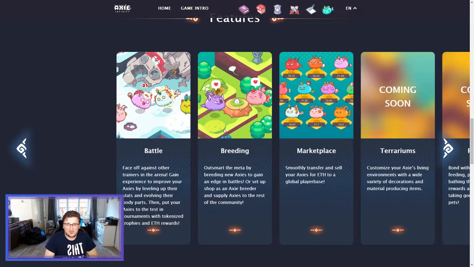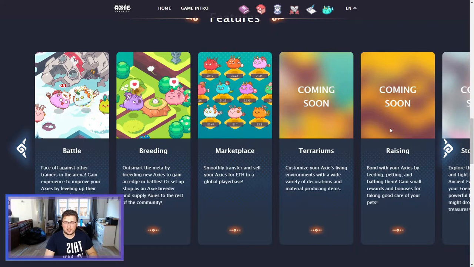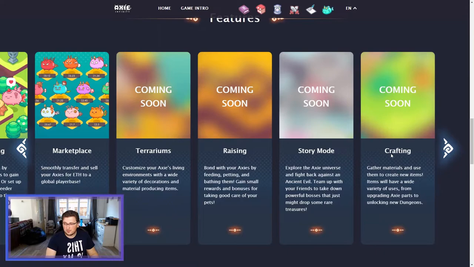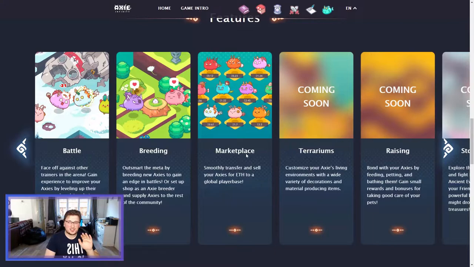Okay, so apart from just the battling, you also have stuff like breeding. You've got the marketplace. Terrariums are coming soon, which are places where your Axies will live, and you can care for them. You can decorate it, make it really unique. You can also raise them by feeding, petting, and stuff like that. That's coming soon. And what's the last one? You've got a story mode, which is coming. I'm not amazingly excited for that, but I think the powerful boss battles will be quite fun. I guess it'd be like raids, and you get some rare stuff, and a crafting system for new items and parts. That's cool. But yeah, if you don't want to just do battling, there's stuff like breeding and the marketplace.